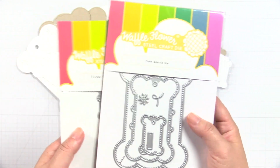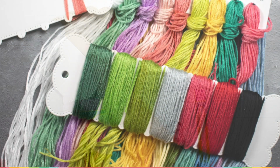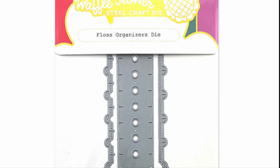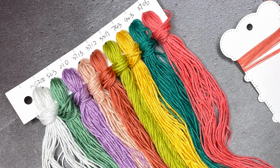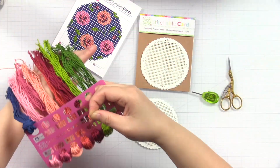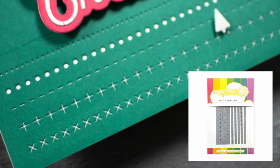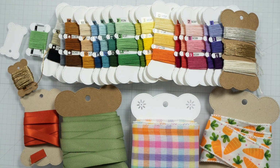The Floss Bobbins Die now come on a magnetic sheet and detabbed, and the 7 skeins Floss Bobbins Die is now replaced by the Floss Organizers Die with a Project Organizer card die inside, which also evolved into our plastic project cards released under the StitchableCards brand. The texture border included in the original set is now available as the stitched borders die. All 3 dies are in the flash sale for this month.